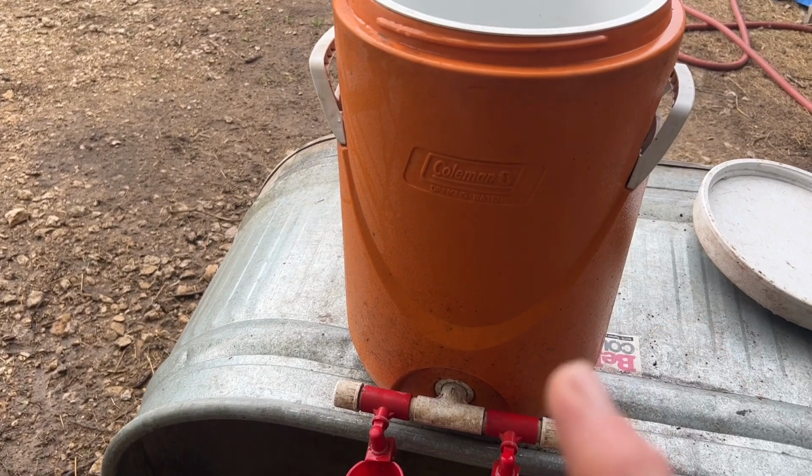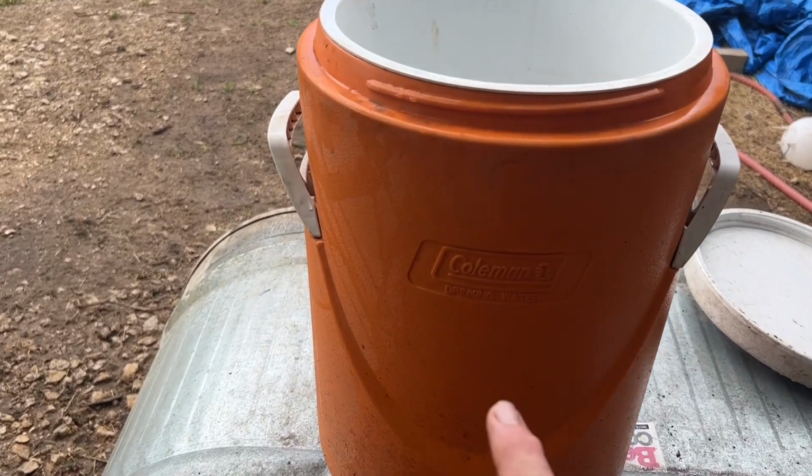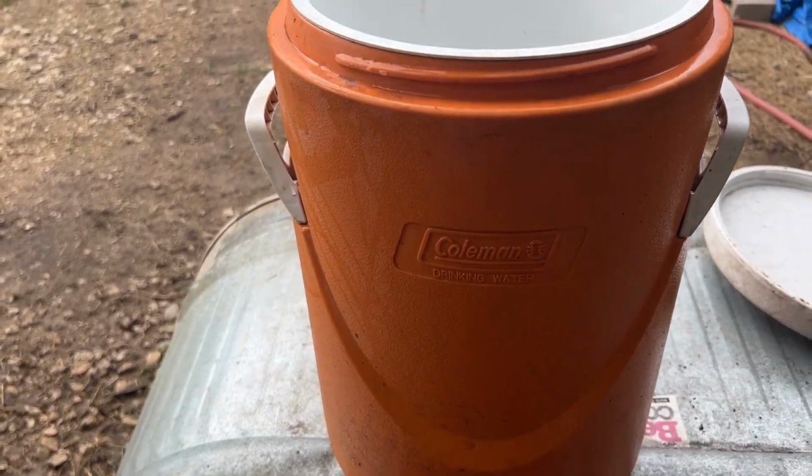Now here's the deal, y'all. I'm not going to be able to give you a detailed parts list, and that's because we discovered every cooler is different. These Coleman style 5-gallon drinking water coolers, we just happen to have 2 of them kind of sitting around in our laundry room. When we had a much bigger family and had a lot more parties, it seemed like we always needed water coolers. So we had a 10-gallon water cooler, a couple of those really pretty glass jar ones, and then we had these 2 5-gallons. And it seems like whenever we do anything kind of a get-together type thing now, we pull either the pretty glass ones or the 10-gallon one out, and these 5-gallon ones have been sitting in the laundry room for years. So we decided to put them to use.